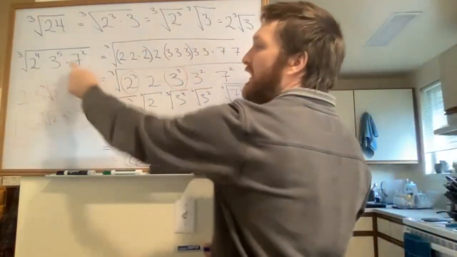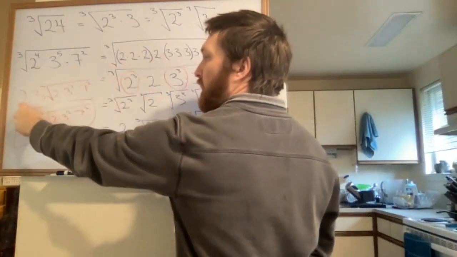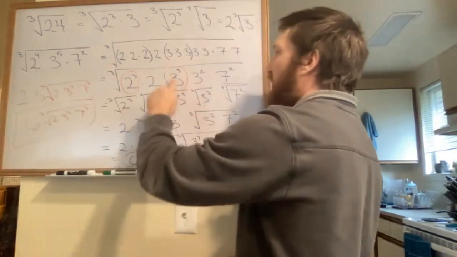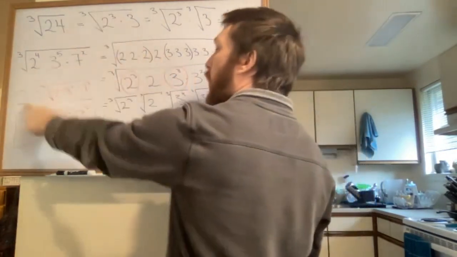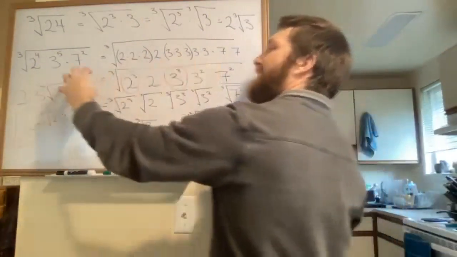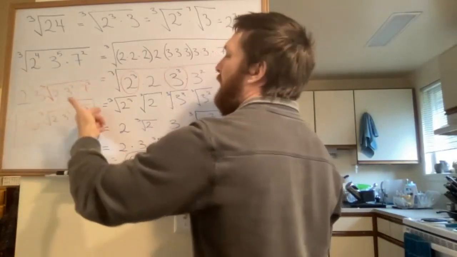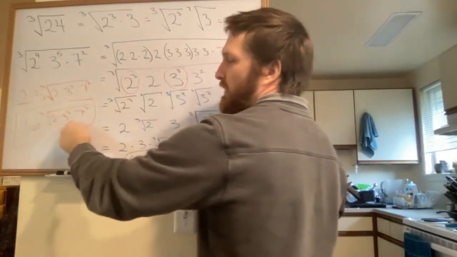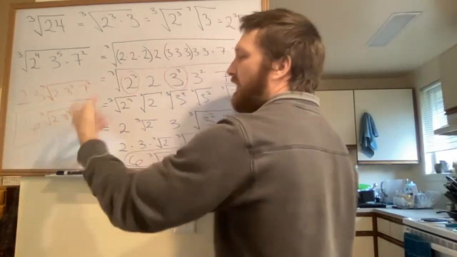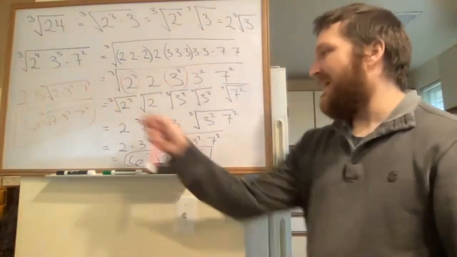So I could go from here to here and say, there's my group of 2s, pull them out and write it right there. There's my group of 3s, so I get to pull out 1 of them and write it right there. Everybody else has to stay inside, and then we could just finally clean it up here. And if we wanted to, we could multiply all this together and get a nice number, but we're done. That's the idea.